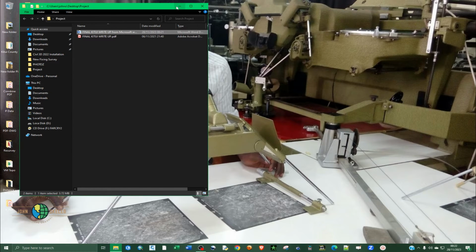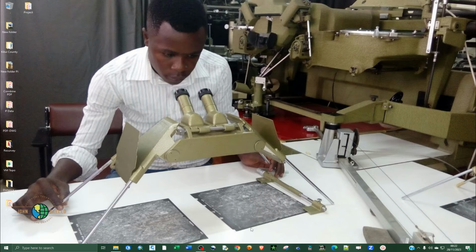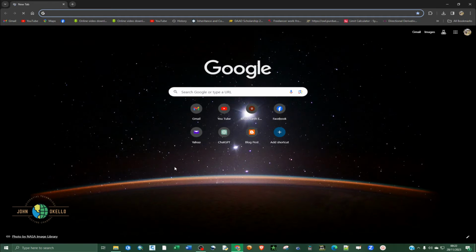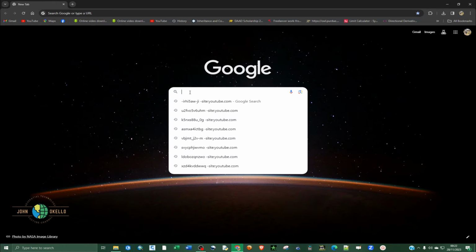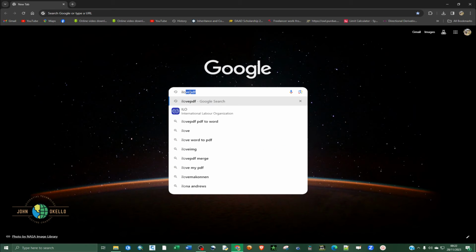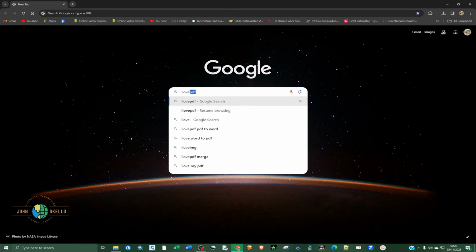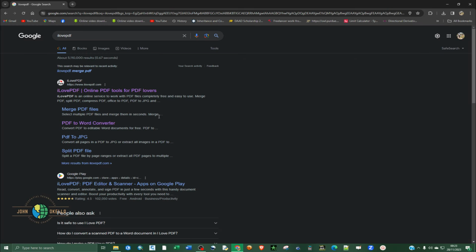So the second method is to use an online converter. What we need is a browser and an internet connection. Just open up any browser that you have, and then I'm going to provide the link to the site, but you can also just type in I love PDF, like so, and then hit enter.